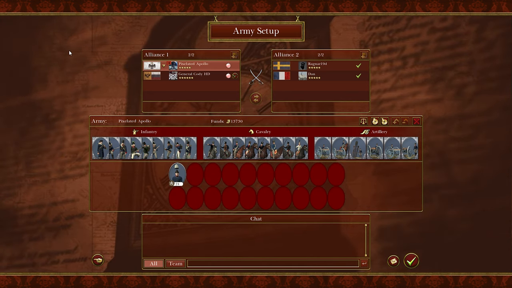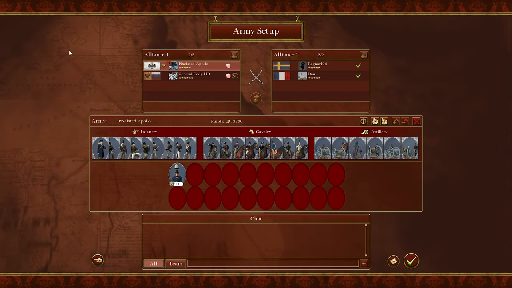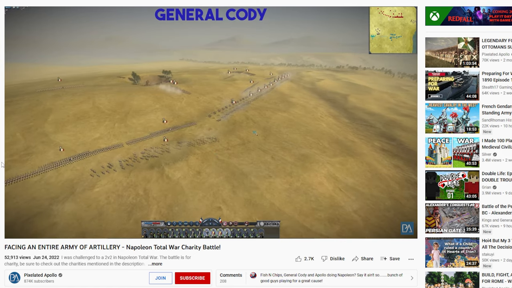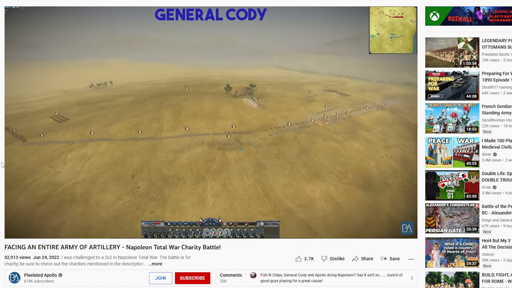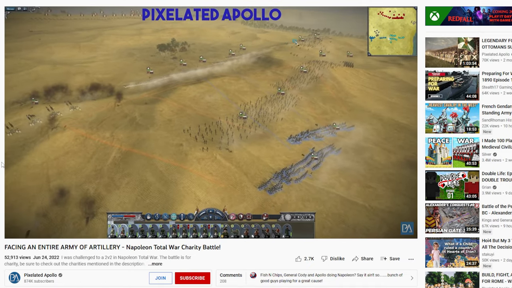Now, this is battle number 2 out of 3, so it's best out of 3. So if you missed the first battle, do not watch this one. Go watch the first one first. It's on the pyramids. It's really epic. You don't want to miss it.